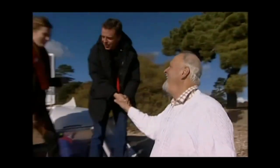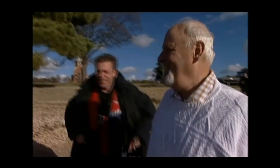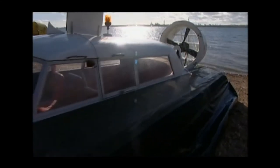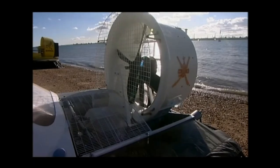Morning. Hello. Look all right to you? Yeah, it looks beautiful. Just as we built it. Yeah, it goes pretty well too. Good? Yeah. Very smooth ride. It all looks absolutely wonderful. So does that bring back some memories, Mike? Lots of memories, yeah. Every nut and bolt's a memory. Yeah. It's another of your little babies. Are you looking forward to getting it out on the water? Yes, I'd love to drive it again.